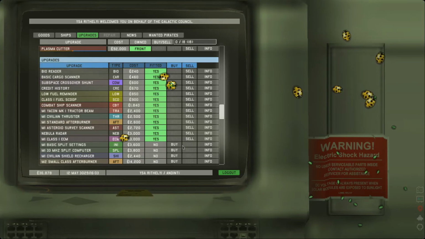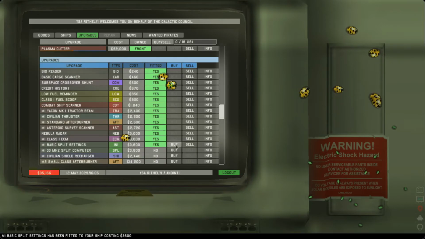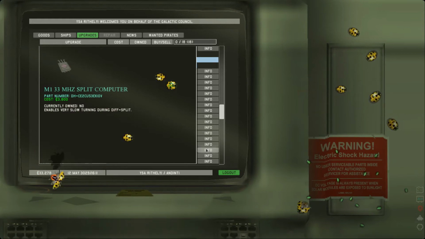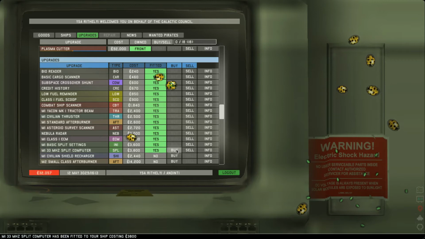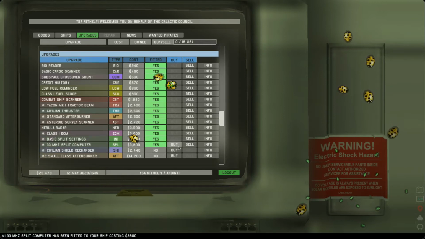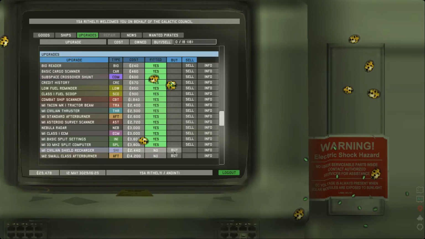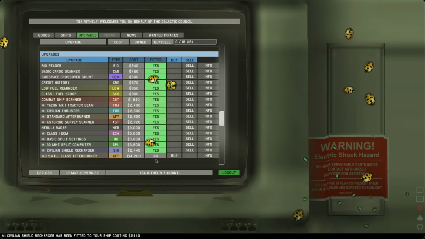Info. Decreases split drive initiation by 40%. Wow. Enables very slow turning during drift split. Oh, wow. Okay, we will actually be able to turn. Civilian shield recharge. Allows the shield computer to cycle energy faster, therefore repairing the shields 30%. Well, our ship doesn't actually have any shields as far as I know.